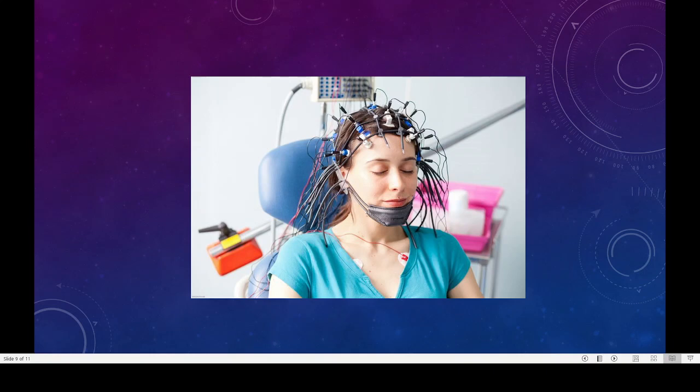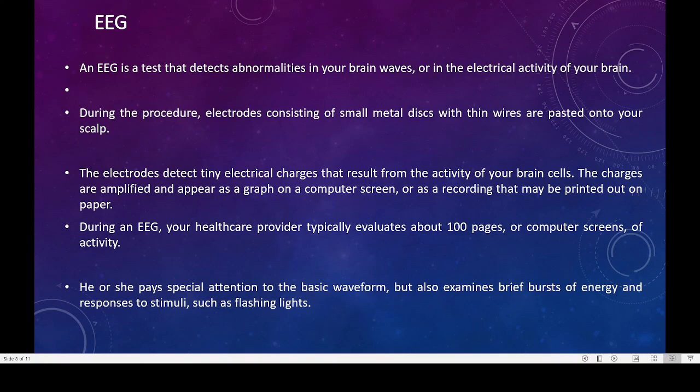You might have heard about a device called an amplifier. An amplifier is a device for increasing the strength of an electrical current. A similar apparatus is also used in the EEG. It increases the strength of the electricity so that it can be easily measured, and that is how we are detecting the EEG.